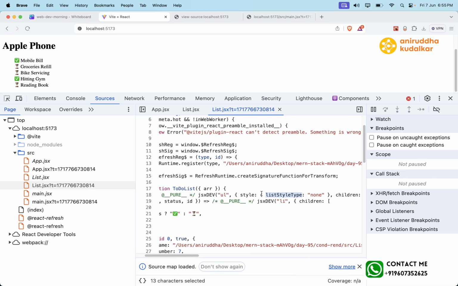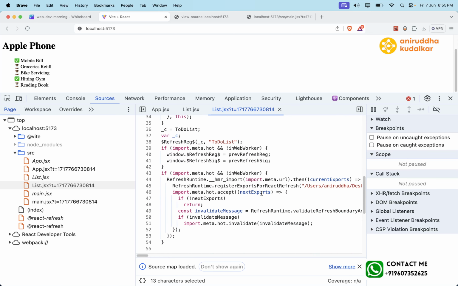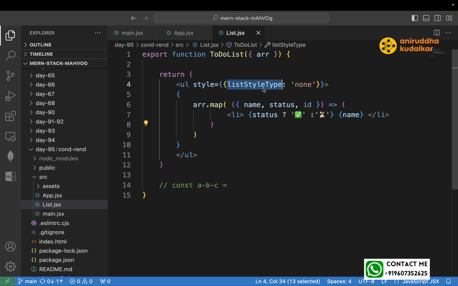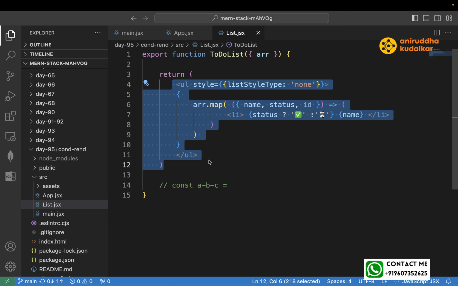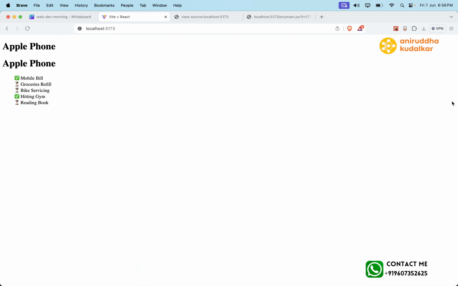Internally this is nothing but your CSS property list-style-type. But whenever you are in React, you need to worry about the variable names, because although this code looks like HTML, this is not HTML. Internally your code gets converted to this.